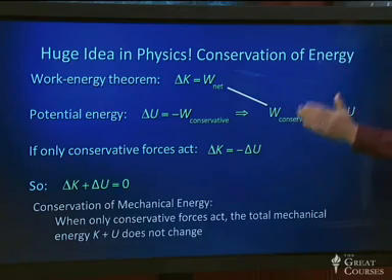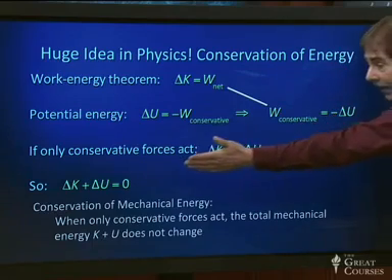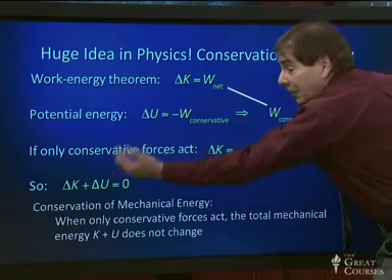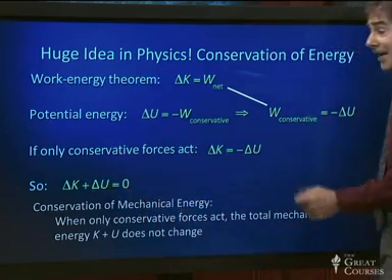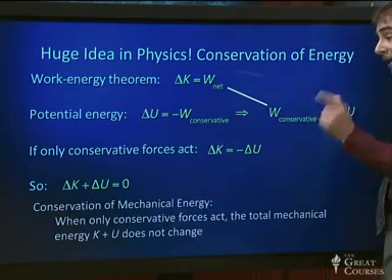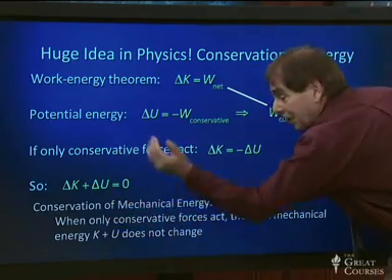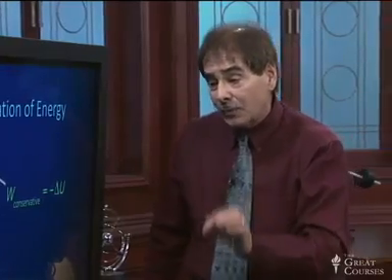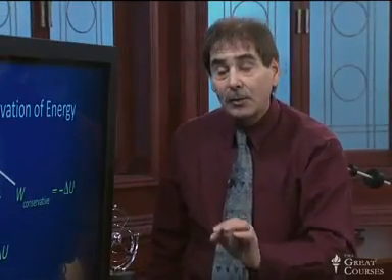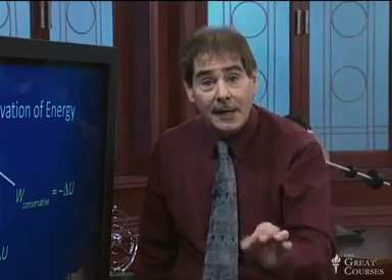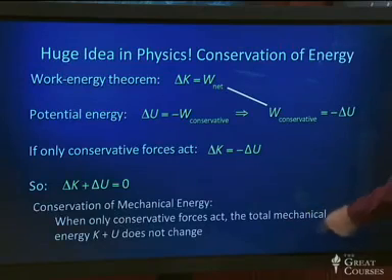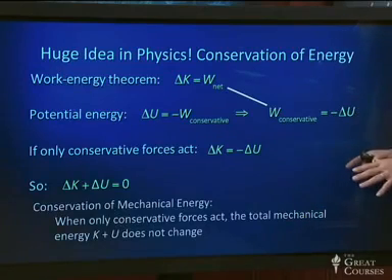That says if there's a change in kinetic energy, say the kinetic energy goes up, then the potential energy has to go down accordingly. If the potential energy goes up, the kinetic energy has to go down accordingly, such that the sum of the two, the kinetic energy plus the potential energy, does not change. When only conservative forces act, the total energy, K plus U, kinetic energy plus potential energy, doesn't change. And there's an important adjective in there. It's the adjective mechanical. Mechanical energy is the sum of kinetic energy and potential energy.